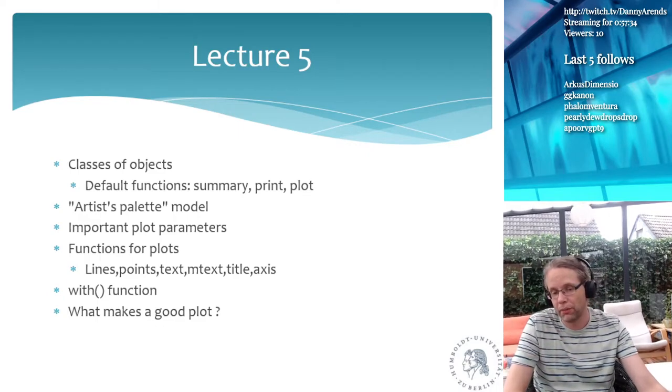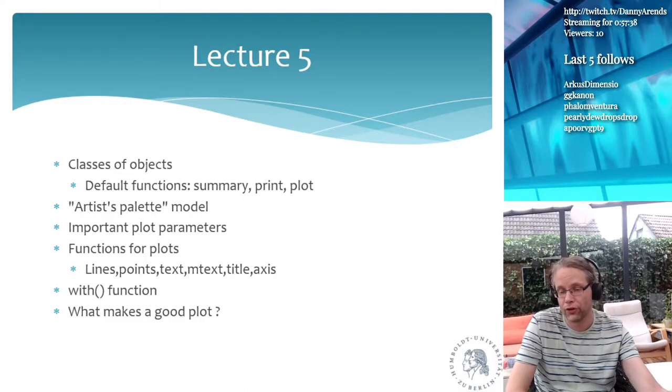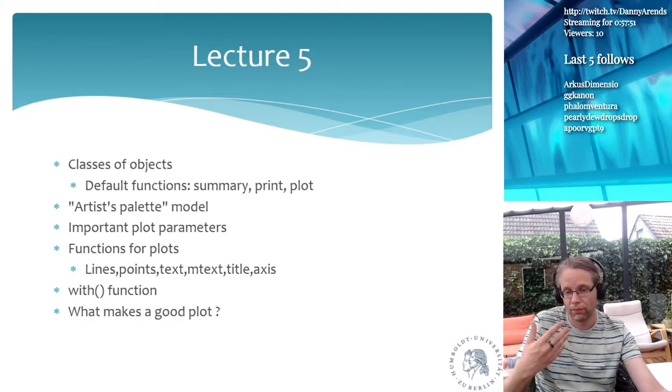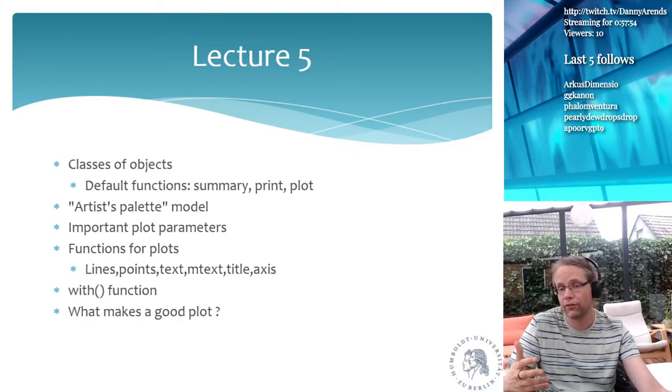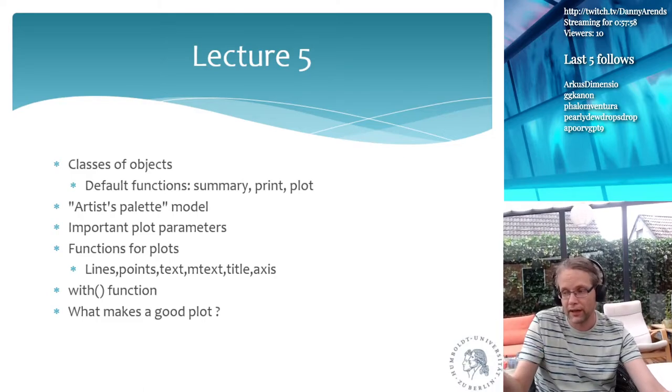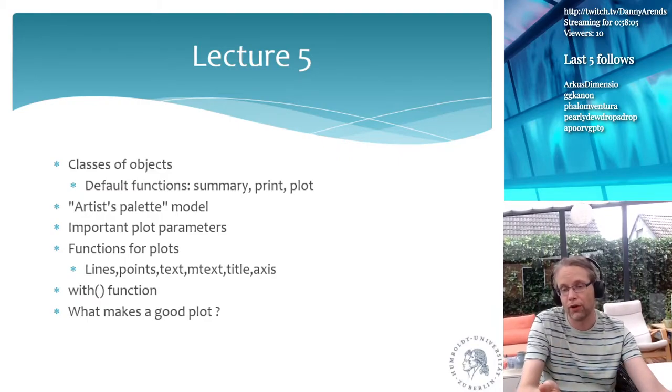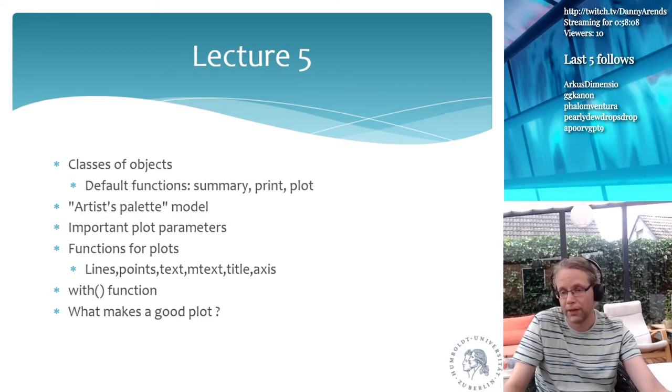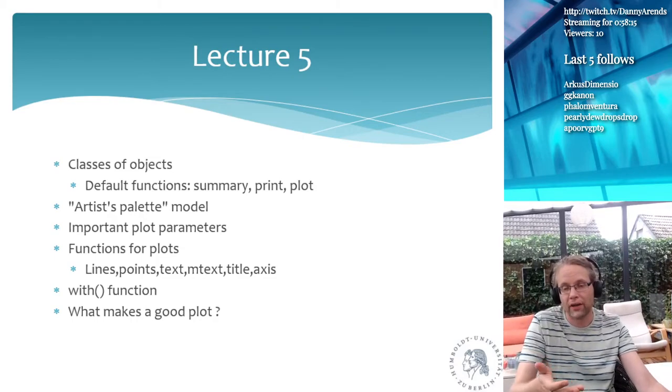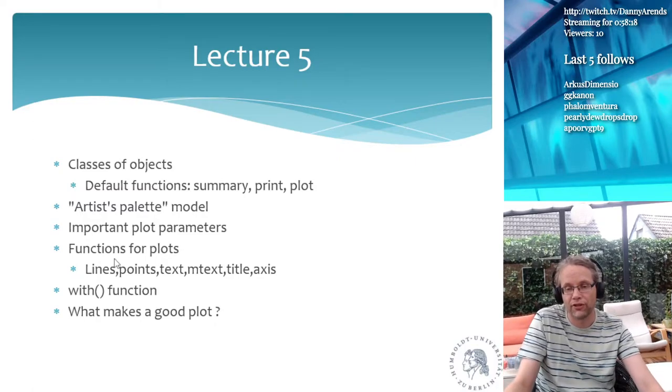We also talked a little bit about what makes a good plot. So if you think about a plot, then it should, of course, have a description on the x-axis and on the y-axis. It should mention units. Every symbol in the plot needs to have an explanation. There needs to be a main, so a title to the plot. So there's a lot of little rules when you make a plot for publication. And remember that in R, you generally make two plots. You make one for publication on paper, and you make a plot for lectures or PDFs. And those have different requirements, because things that you can do on a publication, you can sometimes not do on a PowerPoint presentation, just because of the colors not printing well, or the other way around.